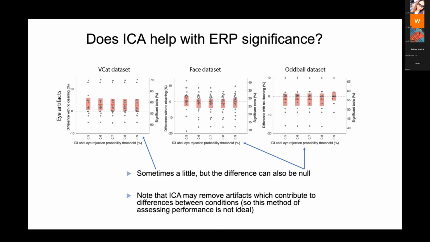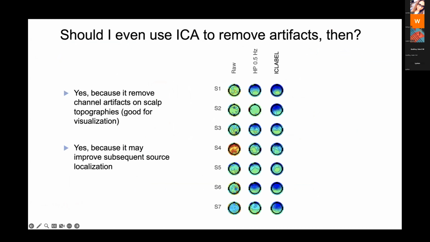It might also depend on the metric. ICA definitely helps with the aspect of the scalp topography. So at least for display purposes in a paper, it's very useful to do ICA. So you have nice scalp topography to show in the paper and not some with tons of artifact. And I know Neil will argue against ICA. We've discussed that offline. I don't agree with him, but we'll see what he has to say.